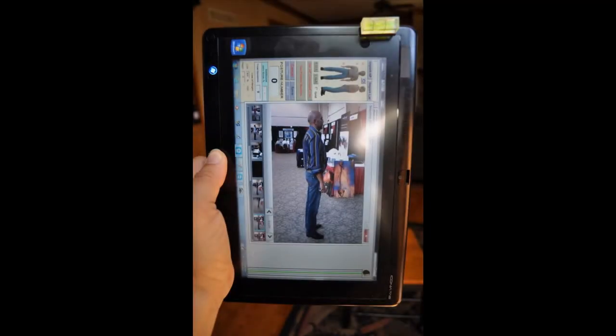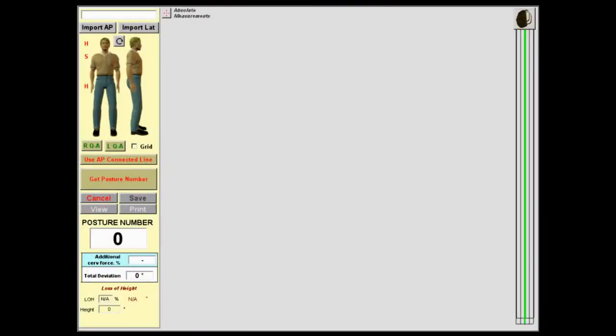Let's take a tour of the new Posture Pro Touch exam screen. While the analysis screen may look familiar, we've made some important changes to take full advantage of the Touch features. We've also rewritten the posture analysis code to bring your screening time down from about 59 seconds to about 23 seconds. The first change was eliminating the self-correction feature that removed rotation from the camera, since Posture Pro Touch has a built-in camera and leveling system. This gives space to concentrate on the posture number — the most important posture analysis number. We've also enlarged the Get Posture number and made other enhancements, most notably in how the exams are done.